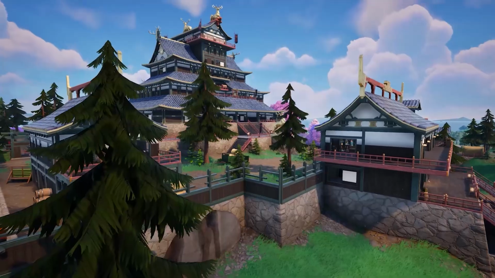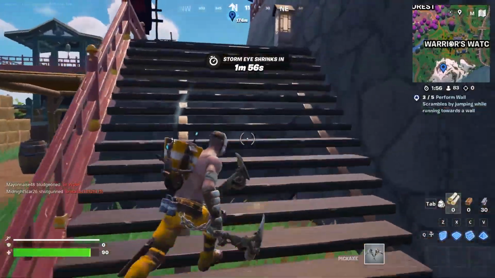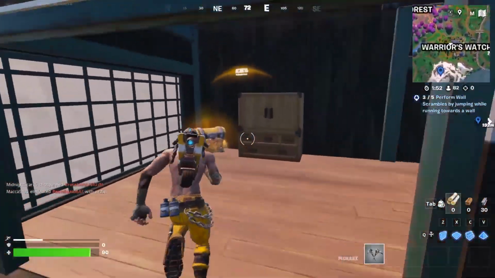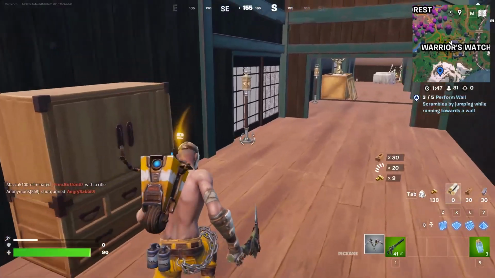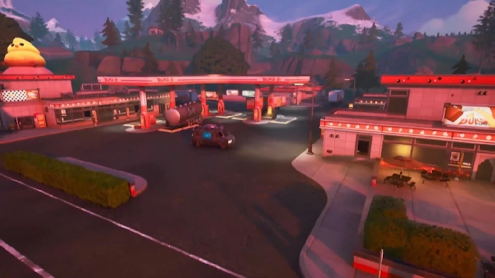And moving on, we have Warrior's Watch. Now this is probably my least favorite of the Japanese themed POIs, mainly because it feels like it offers the least variety of them all. The loot variety here also feels off, as the vast majority of the chest spawns are here in the center building. Though I will admit, I do like the vibe that this POI gives off, so we'll throw it into B tier.